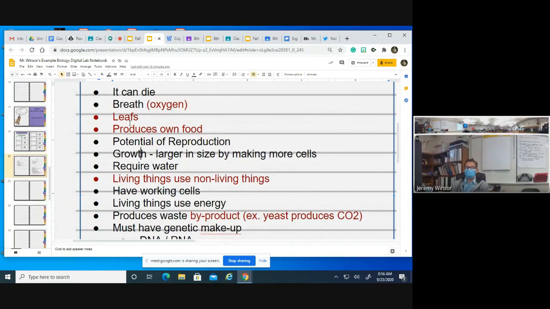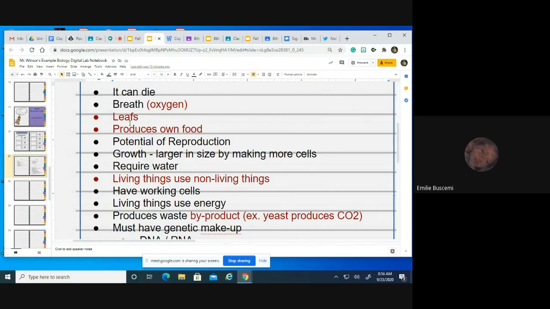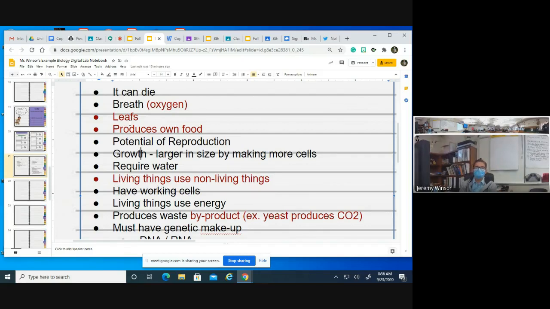Okay, do you have a definition for the idea of develop? Because we said our definition of growth was larger in size by making more cells. Hold on. Grow or cause to grow and become more mature, advanced, or elaborate. Okay. What's our proposal here? Yes, ma'am. Well, it's in the definition of the growth. The definition of develop has growth in it. Is that what I'm hearing? So that is growth, yeah.